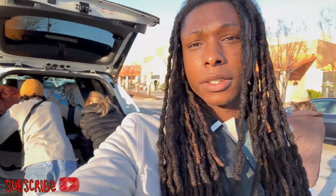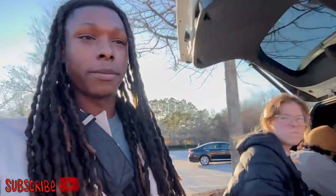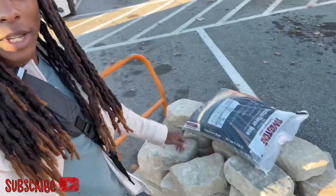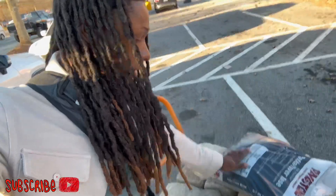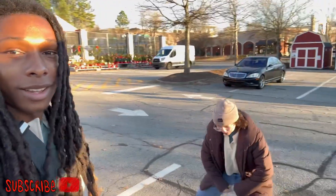All right everyone, we got the goods. Right now Sebastian and McLean are fixing up the trunk, and Shaila's over there taking a picture. We got the goods — so now we're going back to Sebastian's house and we're about to get started on this project. Project Fire Pit. Ain't that right, Shaila? Yes.